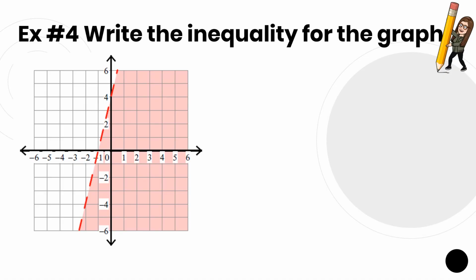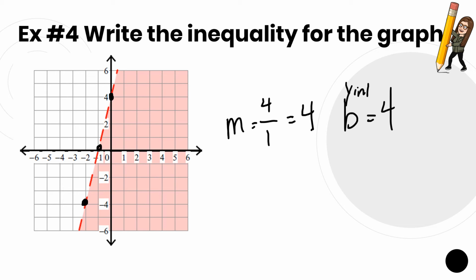Let's go again. I see a dot here, probably there, right? So if I count my slope, it looks like my slope is rise 4, run 1, which would just be 4. We want to simplify that. My beginning is also 4. I have a y-intercept of 4. I also have some points I could use. I could use -1, 0. I could use -2, -4. I'm going to show all 3 on this one, but you only write down one of them. First of all, my slope is 4. No matter what, every inequality has a 4.